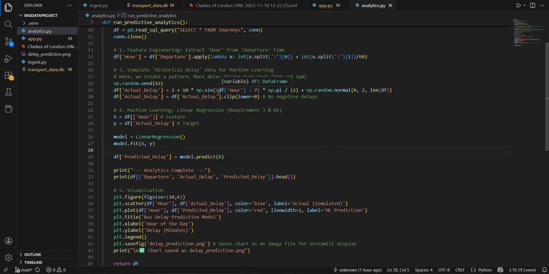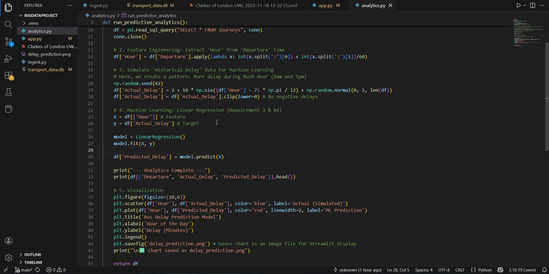To give a short explanation: since real-world delay logs are often private, I simulated a rush hour effect using a sine wave and a random normal distribution.